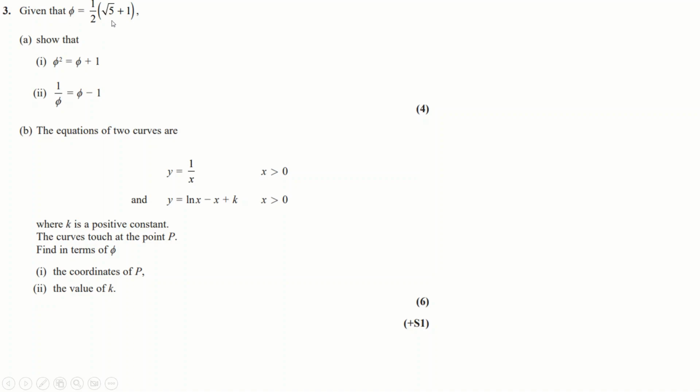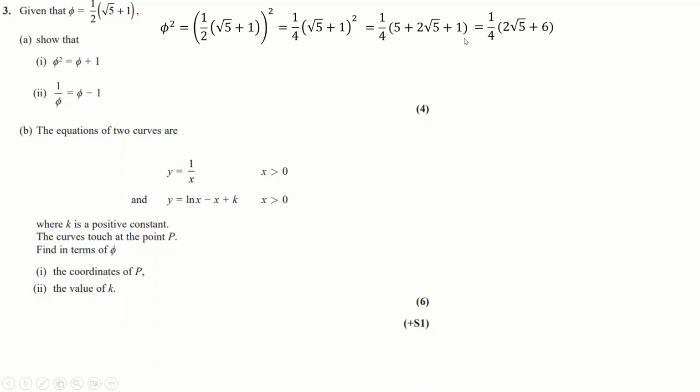Anyway, given phi is this thing, which hopefully you recognize as the Gaussian ratio, which is quite nice. Show this thing, so this is just some boring maths. We just square out, half squared is a quarter, square this, you just do some expanding out. You get this, you could obviously cancel the 2's there. You could write 3 as 1 plus 2. And then you could expand out this half into this thing to make a half into that, which is phi. And then you could expand the half into that just to make a plus 1, and you get phi plus 1.